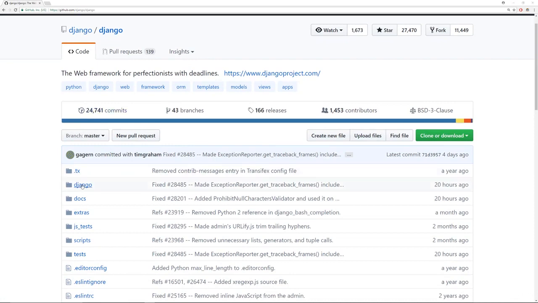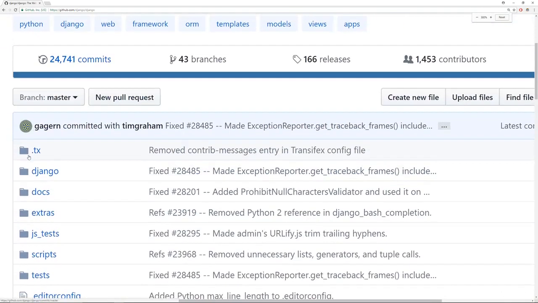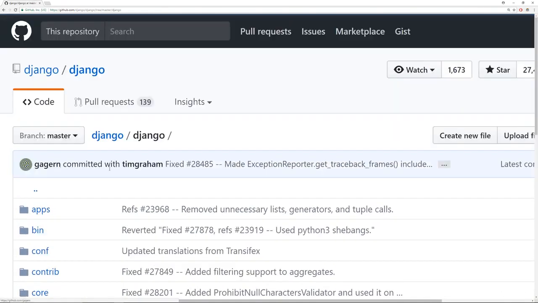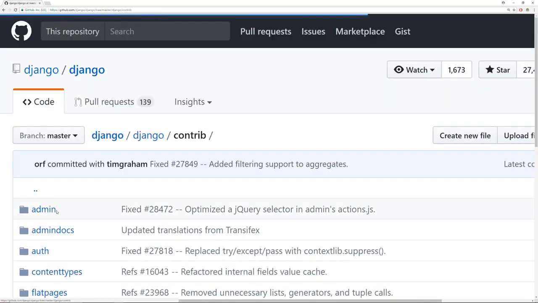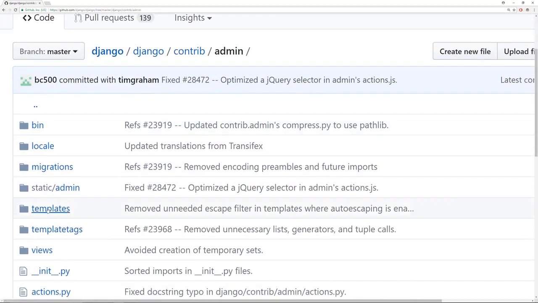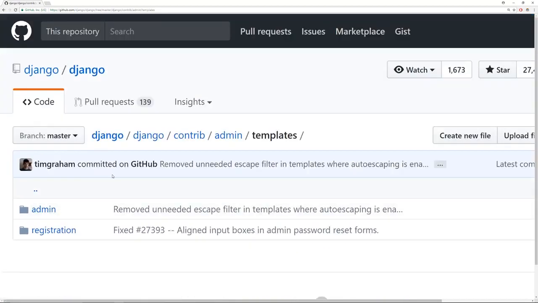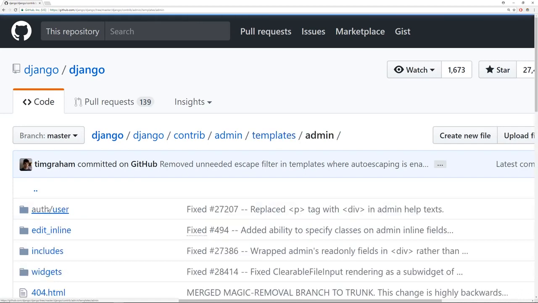You're first going to come to this Django folder. Let me zoom in just a little bit so it's clear what we're looking at. You'll come over to Django, let that load up, and then underneath Django, you'll scroll down till you see contrib. Click on that, and then you'll find admin here. And then under admin, you'll find the templates folder. So this templates folder is where you have registration and admin. So depending on what you want to play around with, you can edit those two as well. But we are just editing the admin page right now, so we'll click on that.